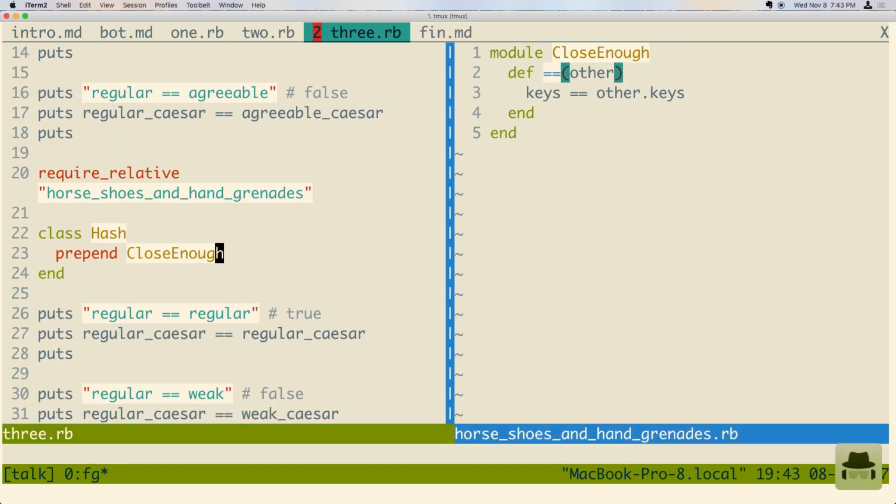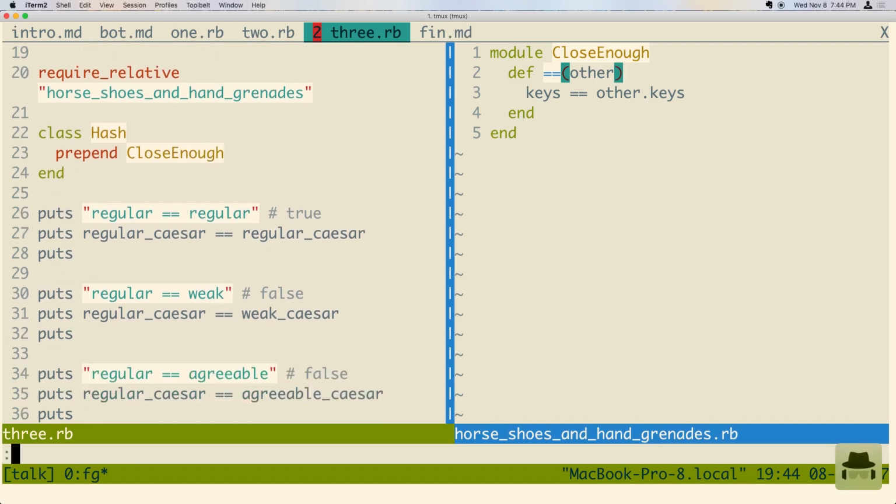And if we were to simply include the module, it would add this version of equality at the end of the lookup. So Ruby would never find that version. In the sequence of looking up implementations of equality, it would find one before getting to this one, so it would never use it. But prepending forces it to come first before whatever else it has.